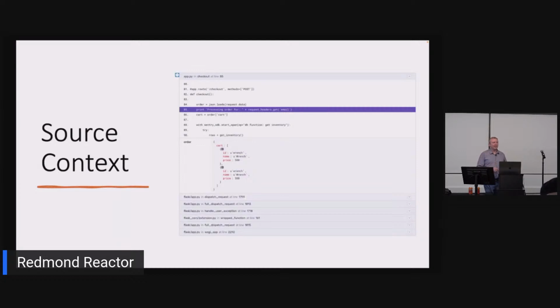It's almost like you're in the IDE. But you're not in an IDE. That code is running on some user's device on the other side of the world, right? We can even show you different values that were in variables that are used in that code with a little bit of analysis. This is Python code you're looking at here. We have this feature in Python and JavaScript and a whole bunch of other SDKs, and it'll be in .NET soon.